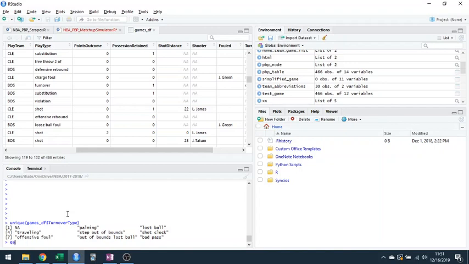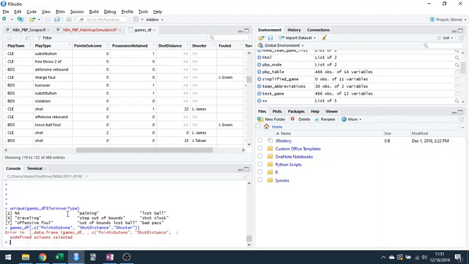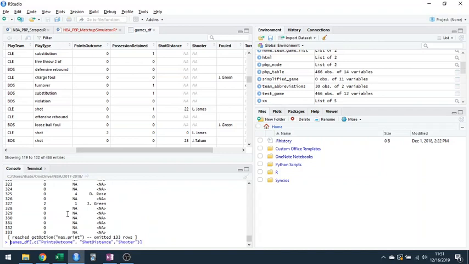So first, let's find games df, say all rows, comma, points outcome, shot distance, shooter. Undefined columns. Outcome. Okay.